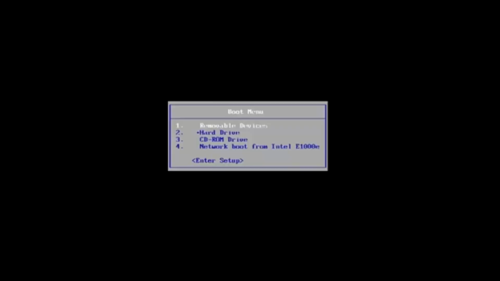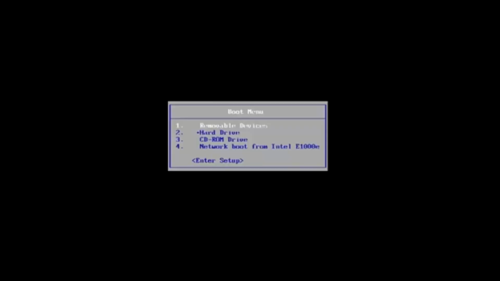So here I'm at the boot menu. You will have to look up your specific computer on the internet. Typically, to access the BIOS settings in order to change the boot order or to enter the boot menu, it will be one of the keys along the top of your keyboard, so either one of the function keys or the escape key. In my case, it's the escape key, but it could also be F2, F6, F8. It really depends on your specific computer, so I don't want to tell you guys it's one thing when it could be a couple different things.